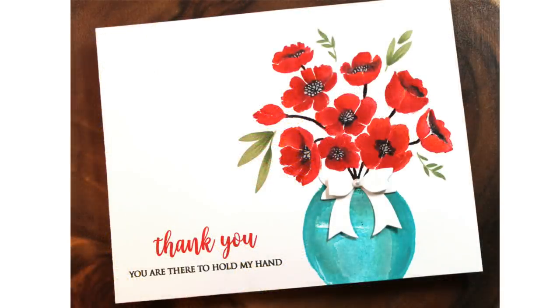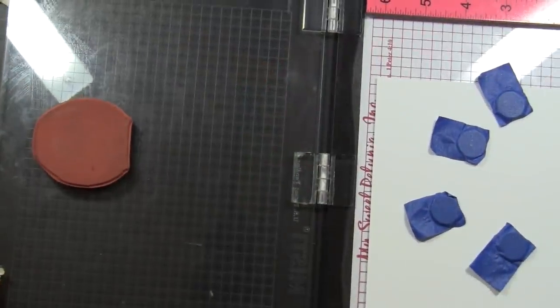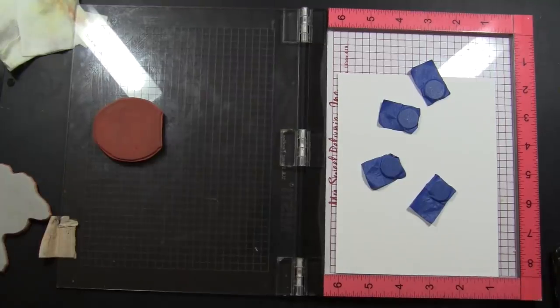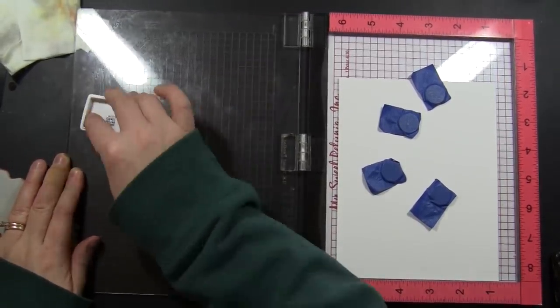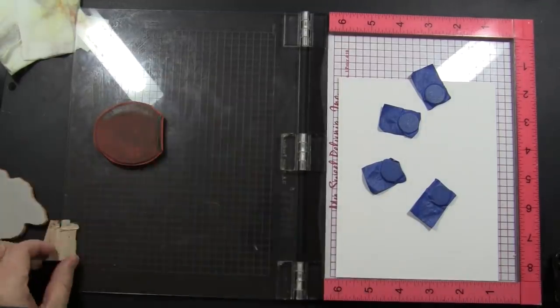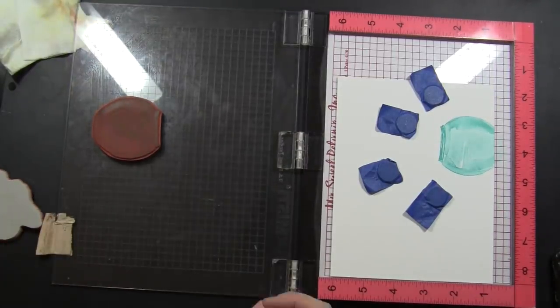So here's the next card that I'm creating. This is another 5x7 card. It has a clean and simple look to it, but I just love sort of that pop of red on the sentiment. So to begin, we're going to stamp this using the Painter's Vase Brushstroke stamp. I'm working in my Misty Stamp Positioning Tool. Again, all of these are onto a heavyweight smooth cardstock. And I am going to begin by inking this with the Garden Patina Ranger Archival Mini Ink Pad.